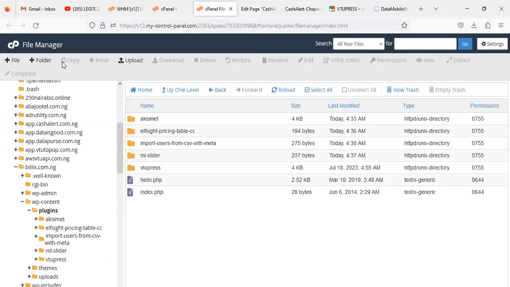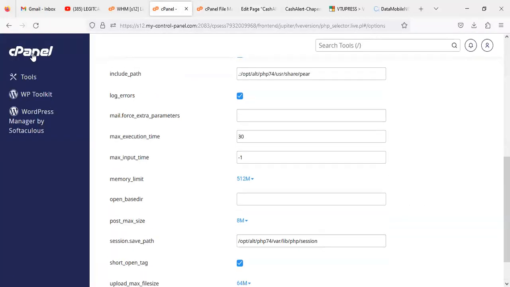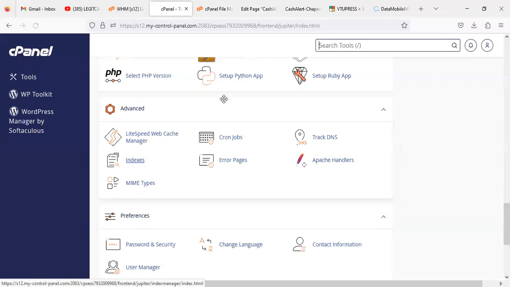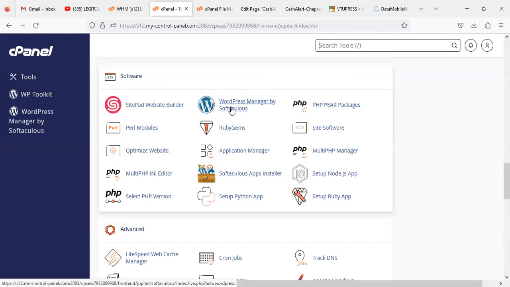So let me go back. What I'm doing now is a bit roundabout, but I'm doing it because anything that has to do with WordPress, Shedrach knows it.